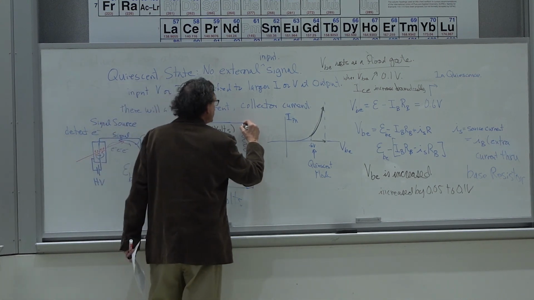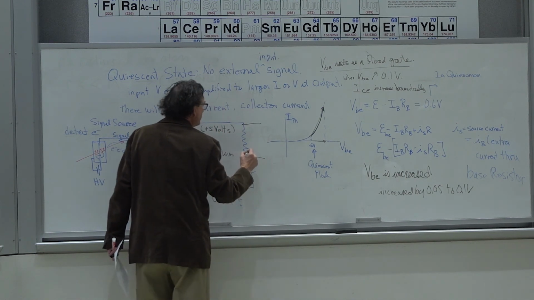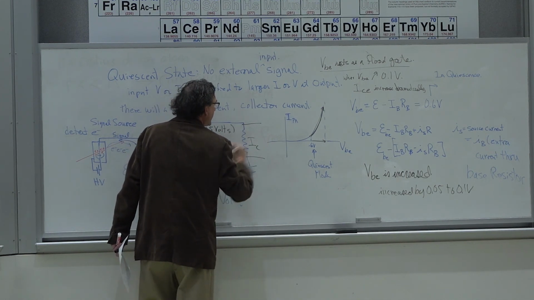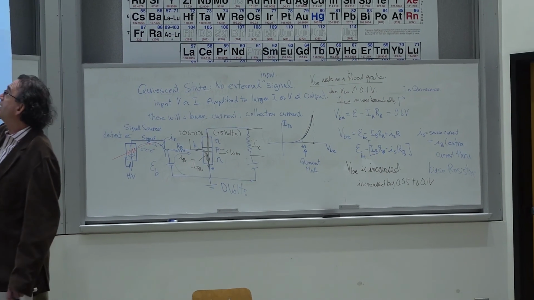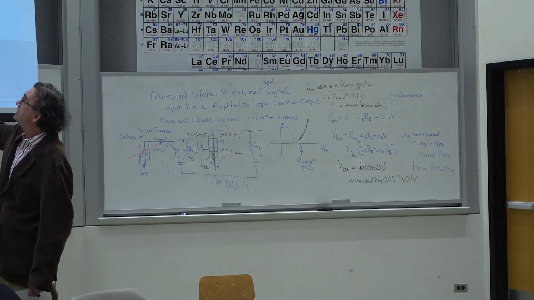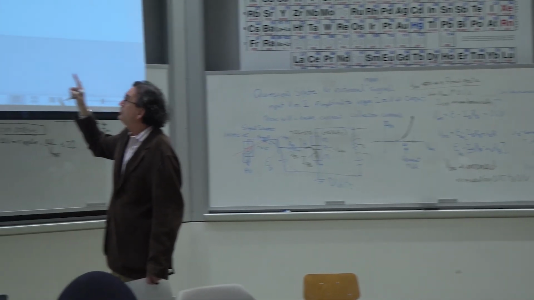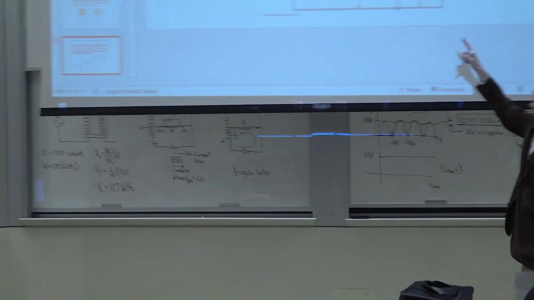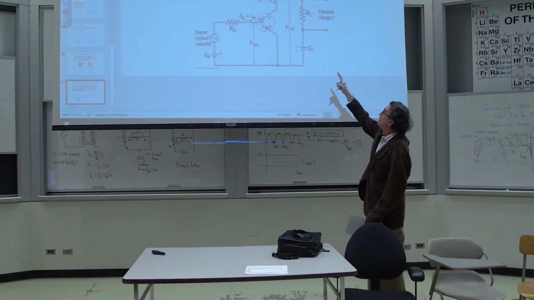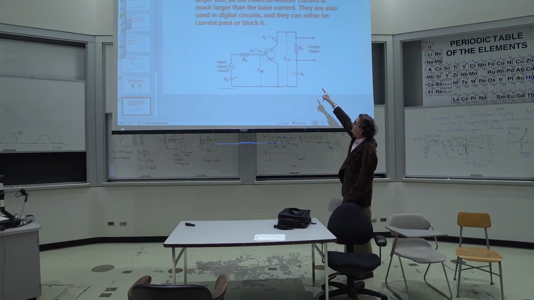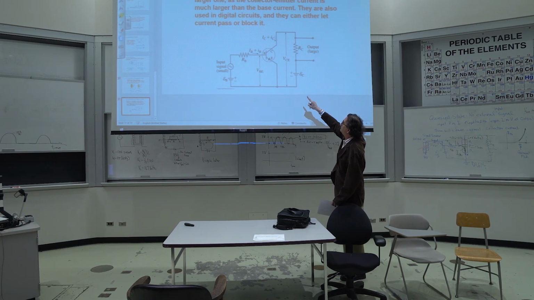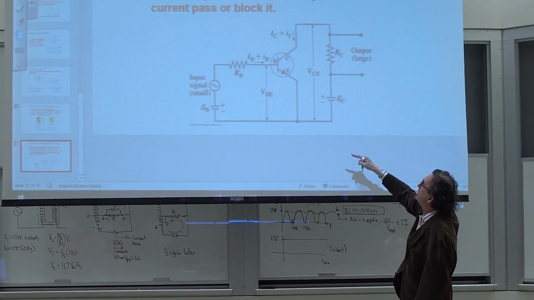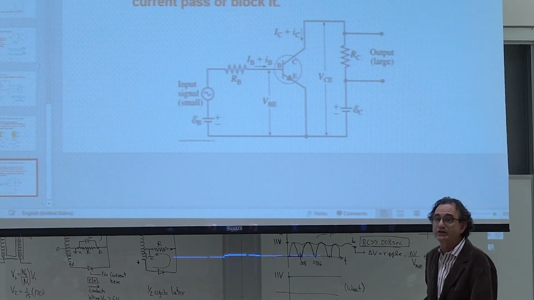In fact, in the steady state condition, there will be some current I sub C that is flowing through there. That's what the capital I's are in here. The capital I's are the quiescence. Those are the currents when there is no source present. When you apply a source at little IB, then you get a large current change, IC, coming through there. So the amplification is from a small IB, which is the small signal from the source, gets amplified into a very large current through the collector.